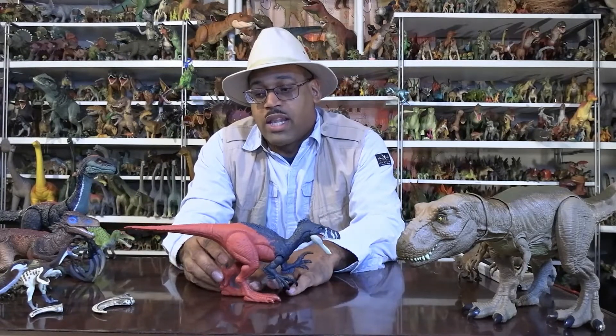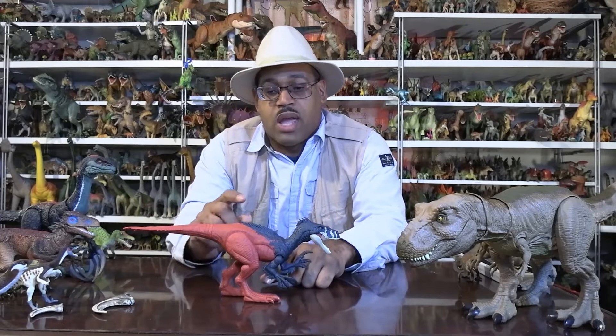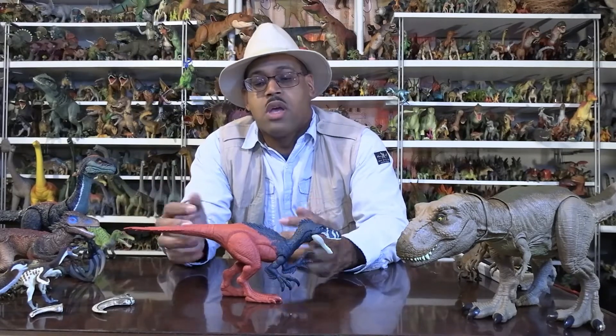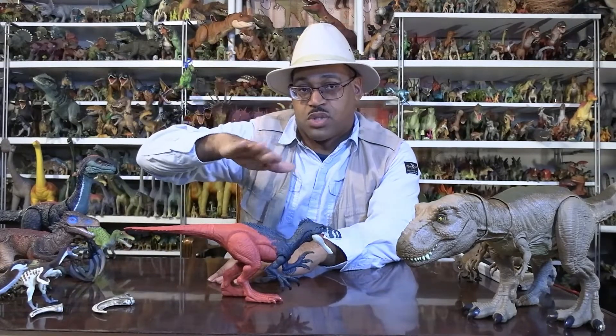So it's one of those things I look forward to in the future — more toys coming out, like Collecta and Carnegie models, and more papers and more findings, because there are like seven different genera in this grouping. Megaraptor being the most famous and first of the group known, the family is named for it. You'll see on papers it'll say theropod and then Megaraptor — there's no sense of whether it's a coelurosaur or a carnosaur. We don't know at this point. It's being debated back and forth, and so that's what makes it so cool.